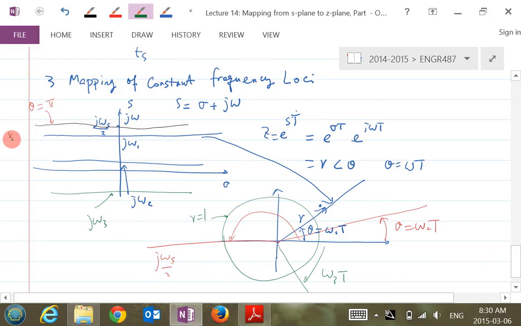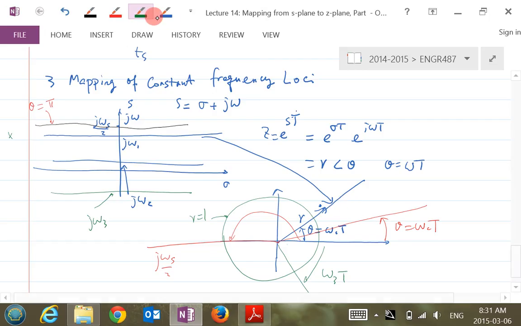See this point here, which is on the infinite left side. Is that going to be at the origin? Yeah, it's going to be mapped to the origin here, right? As that point moves until here, how does it go? It goes right, and then it goes outside. Right? Good.